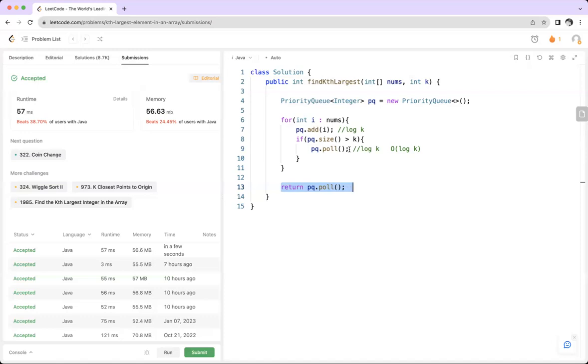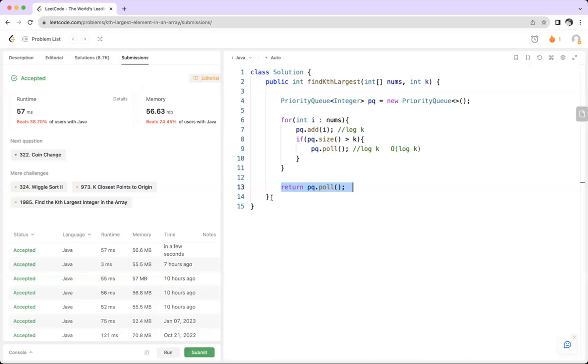One more thing I would like to say is that we are adding the elements, and as soon as the size is greater than k, we are polling the element. So we are pulling out the minimum element from the priority queue. So at the end of the loop, what is remaining in this priority queue is all the k largest elements of the input array. At the end, we are just pulling out the minimum element by doing pq.poll, and the minimum element is getting pulled out of that priority queue, and that is being returned. So this is the way this priority queue is functioning.